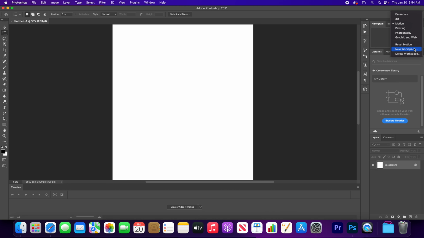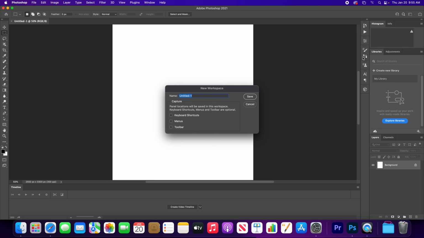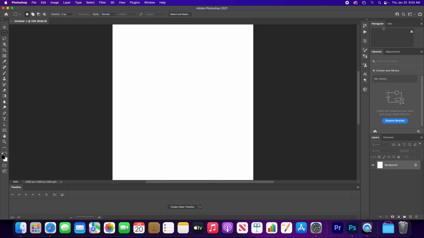If you are using certain tools all the time, build yourself a workspace. It's like when we talk about actions. If you're doing something over and over and over again, record an action just to speed it up for you. So at that point, you can put those things wherever you want to, and then you can simply come in here and they should show up. Let's go ahead and we'll save one. We'll call this one Yada. And we'll say save. So now if we come back up there and look, you'll see there it is.